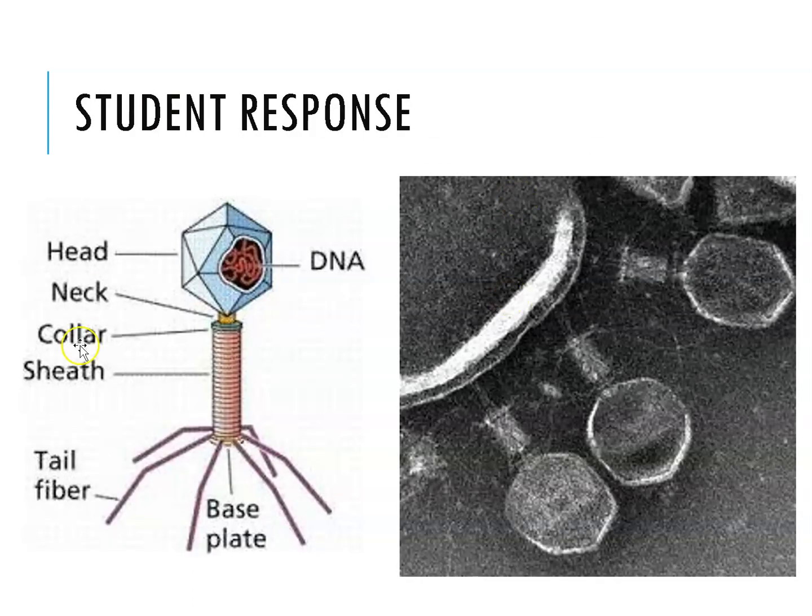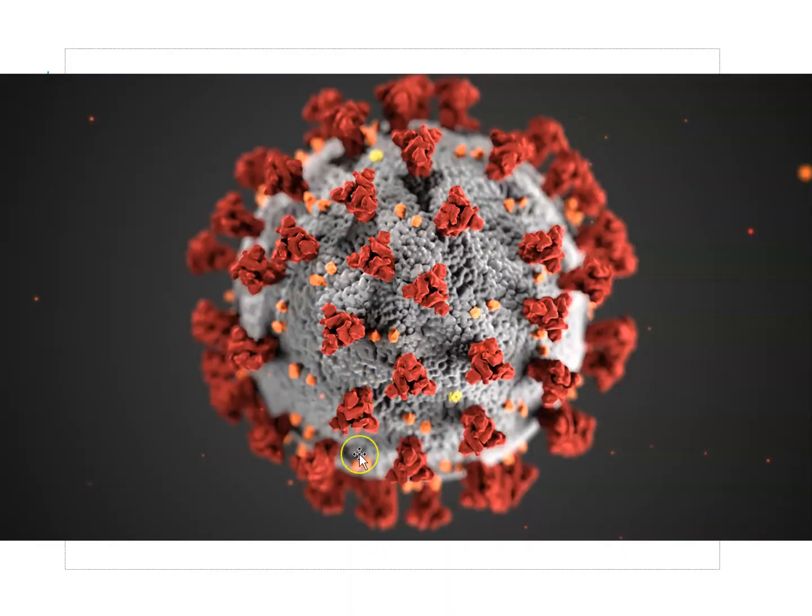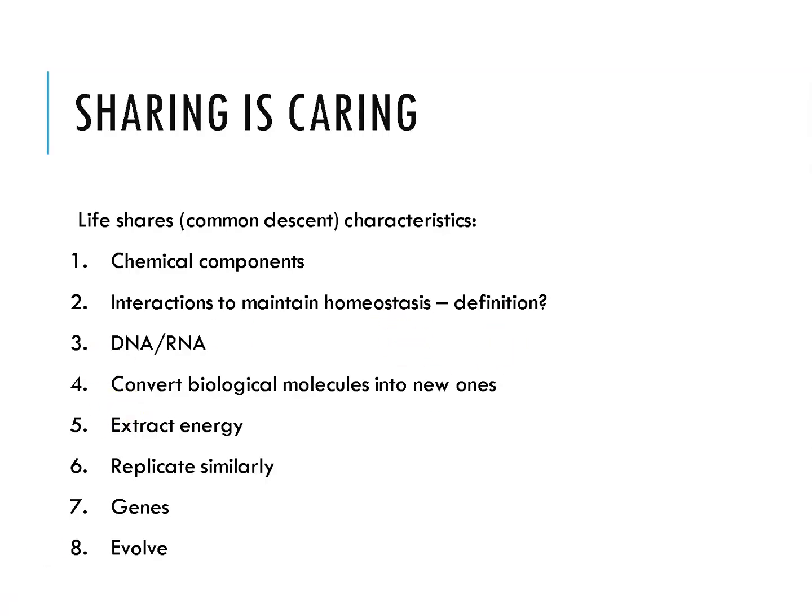And of course, we discussed viruses, our foe and hated enemy, but viruses are not alive. They can't reproduce without a host. And so we discussed that as well. So life shares common characteristics. And so common descent is an evolutionary term. We all came from the same place. We will talk about evolution and the lie of God's word down the road. But in the meantime, just know whenever you see common descent, it means descent from common ancestry.